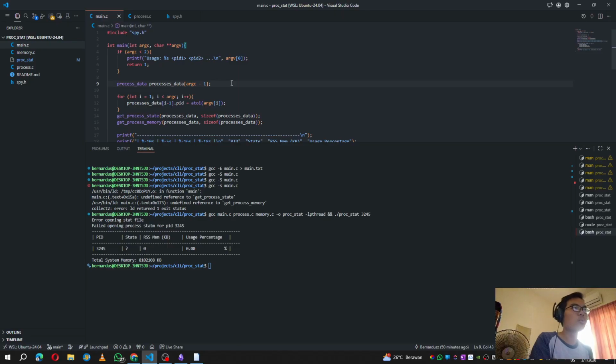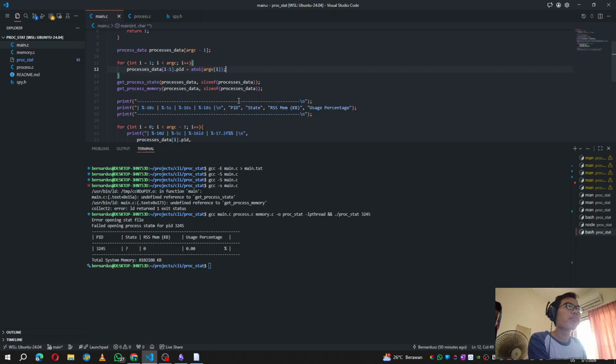So we subtract 1 for all the process IDs inputted. So we create an array of struct process data. For each process data inside the processes data array, we assign a process ID.